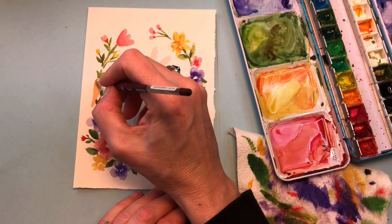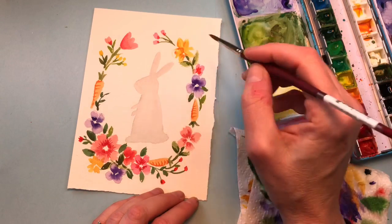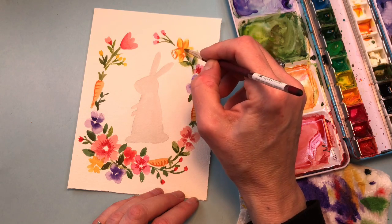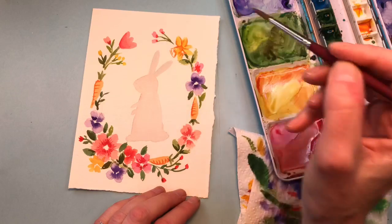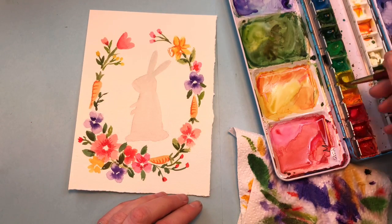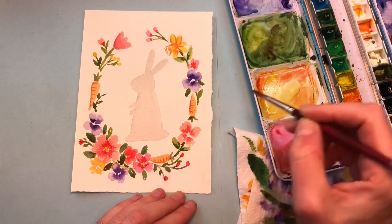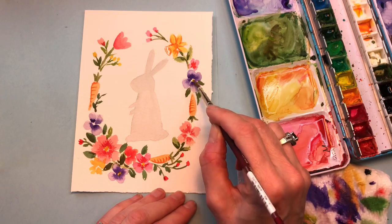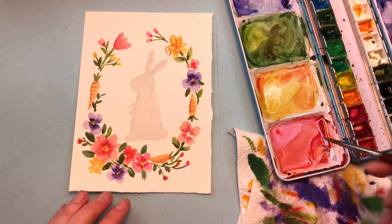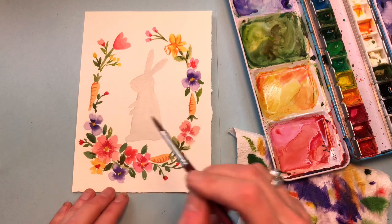Give it some more. You could have left it flat. You didn't have to do the lines like this. Play around with it and then fix the daffodil up here a little more. I have one daffodil, so that's kind of fine. I'm going to add yellow to my center and the flowers and the pansies. And then this one I might add the red in the center. And then I should put a little bud over here.